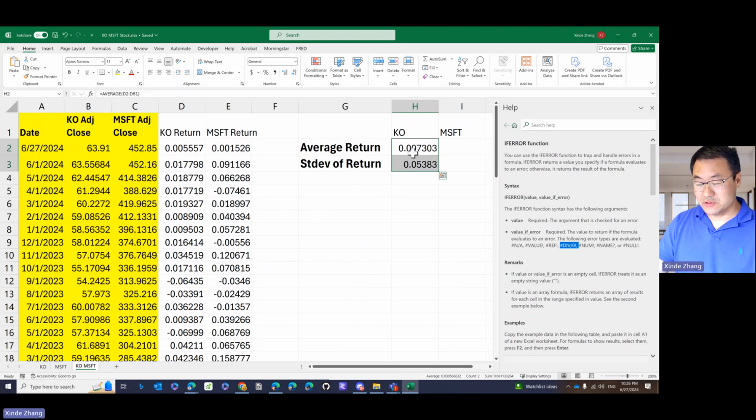We did the stock return, we did the stock standard deviation for Coca-Cola, and we want to see whether the dragging technique is still going to work. So now I picked both H2 and H3, and I'm going to drag it across to Microsoft, see what happens. Look, I was here, drag it across.